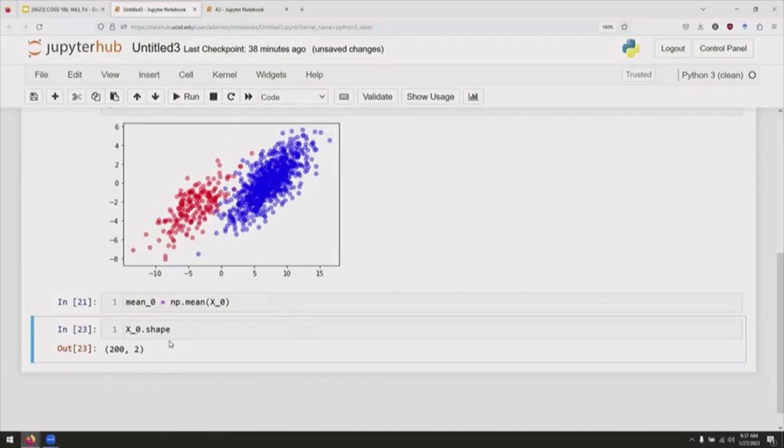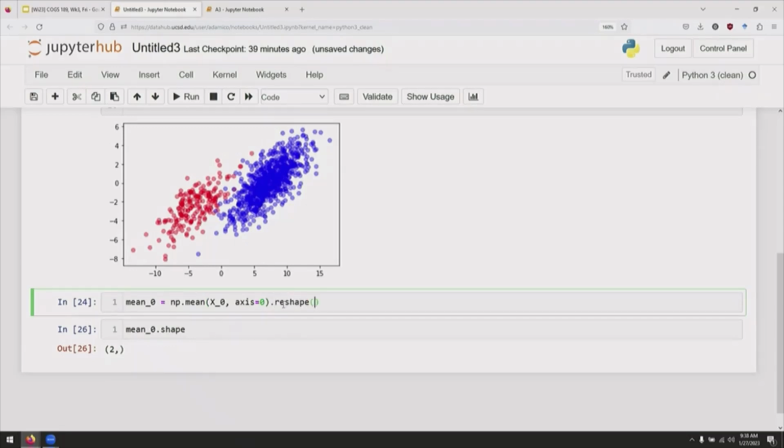So I don't actually want to compute the mean of all of these values. I want the mean of x and I want the mean of y. You can tell NumPy to do that by specifically telling it which axis you want to compute the mean over. In this case, I want you to compute the mean over the rows. Now when I look at mean 0, I get 2 values: the mean of column 0 and the mean of column 1. The shape of this is actually 1-dimensional, so it's just 2 by nothing. For the math to work out, we need this to be a 2 by 1 vector. So I can just reshape it.